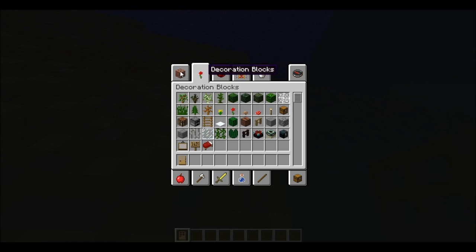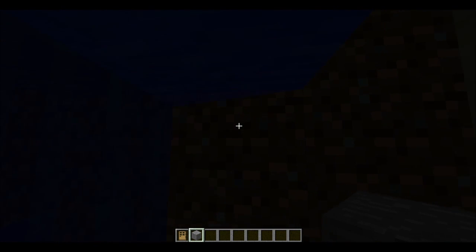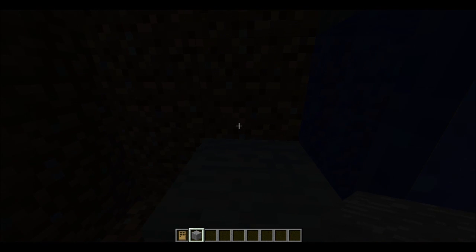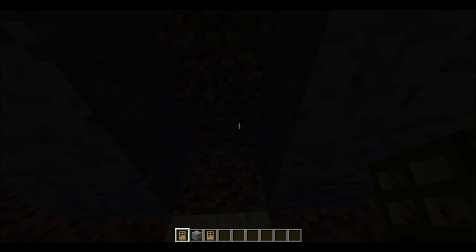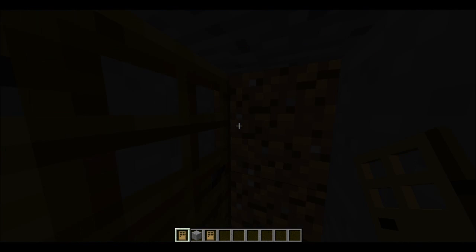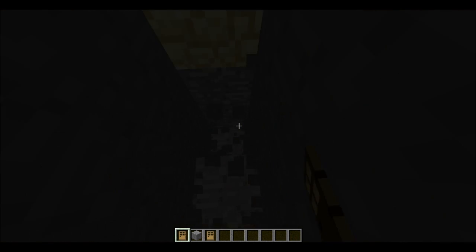So then you want to build a little thing around it, just like that. Yep. So now you're dry and cozy. Then you're gonna want to dig down here, like this.